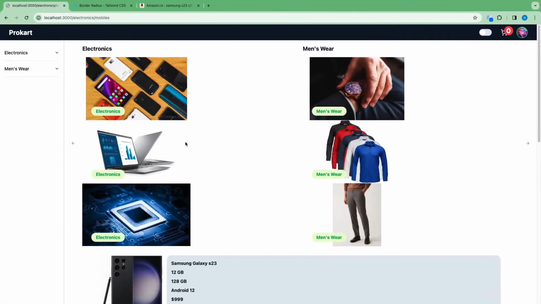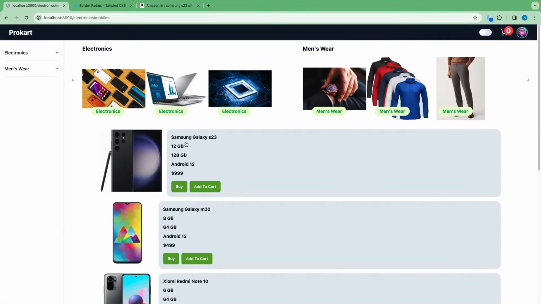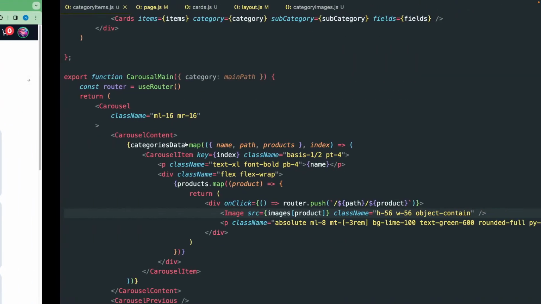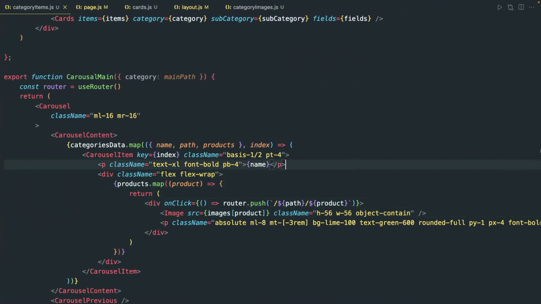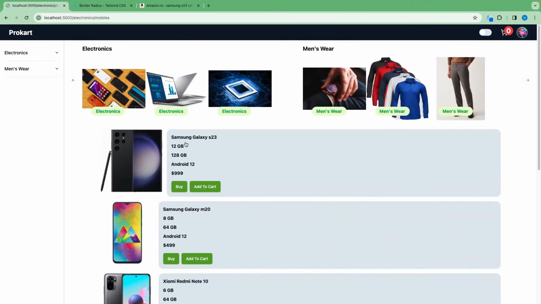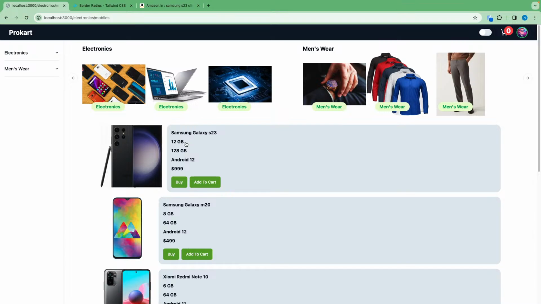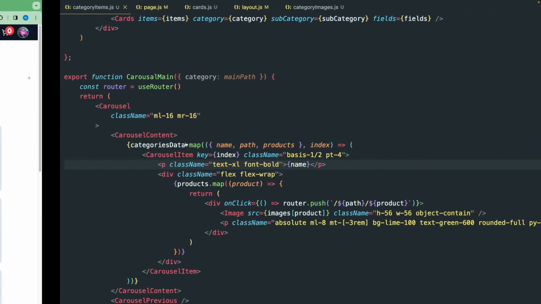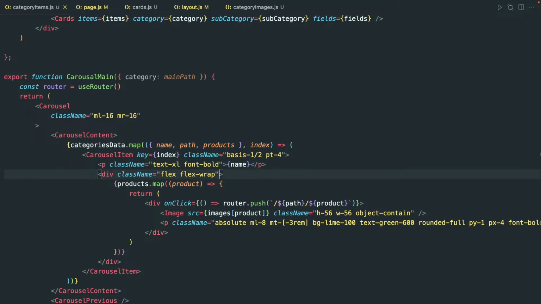Let me write the width 56. Padding bottom, let me remove it. Gap of 8.